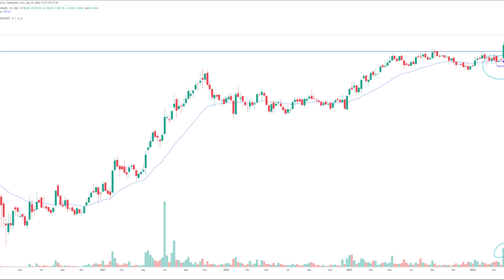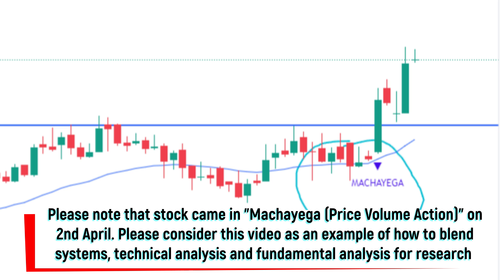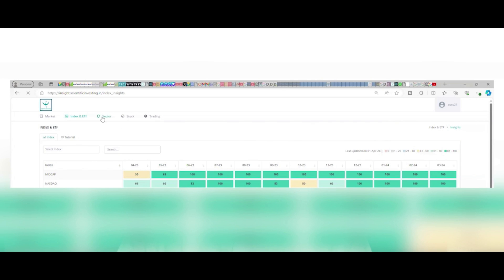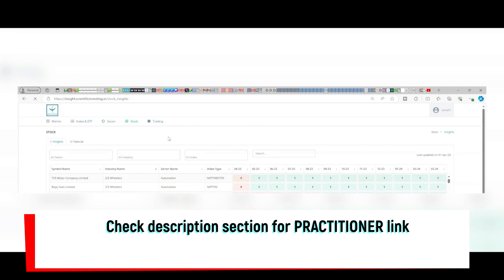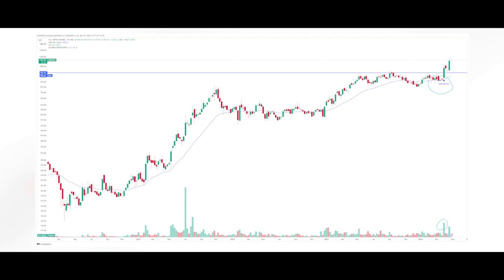This company came on our radar because it appeared in Machayega. Anyone who understands technical analysis can see there is a clear breakout happening with very good price-volume action. If you want to be part of our process and system-based journey — leveraging tools like SIMBA, our Excel analysis tool, peer analysis tool, and Ghumega/Machayega indicators integrated in TradingView — look into our Practitioner Membership, which is the annual membership.